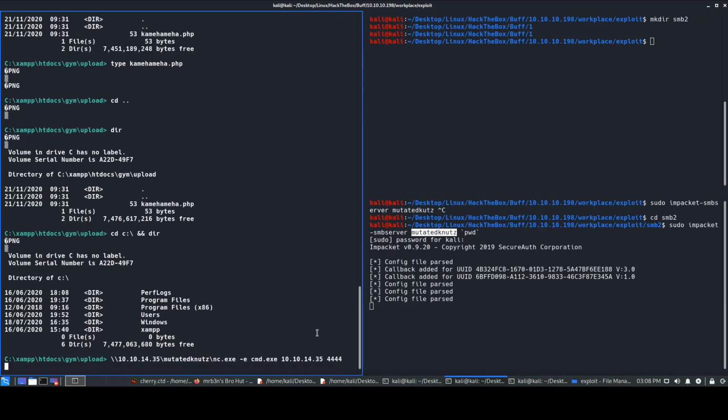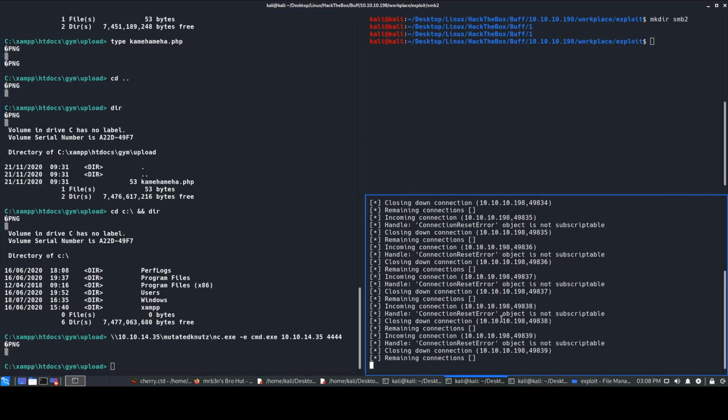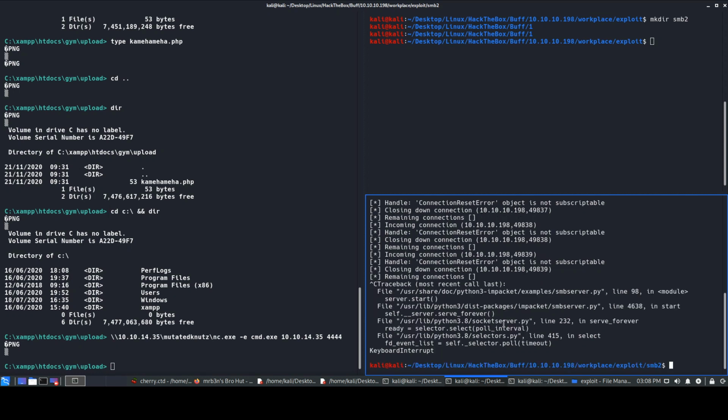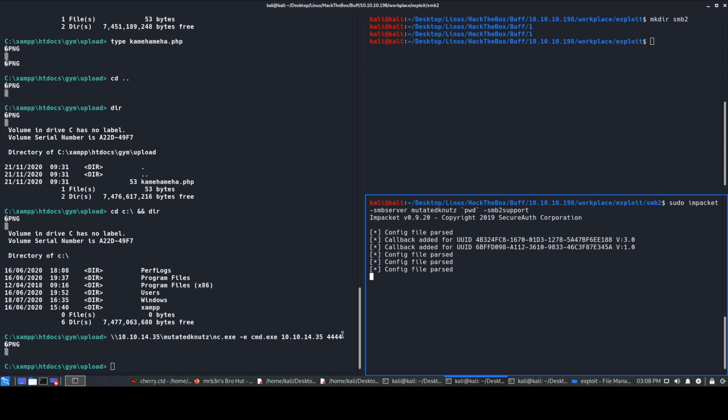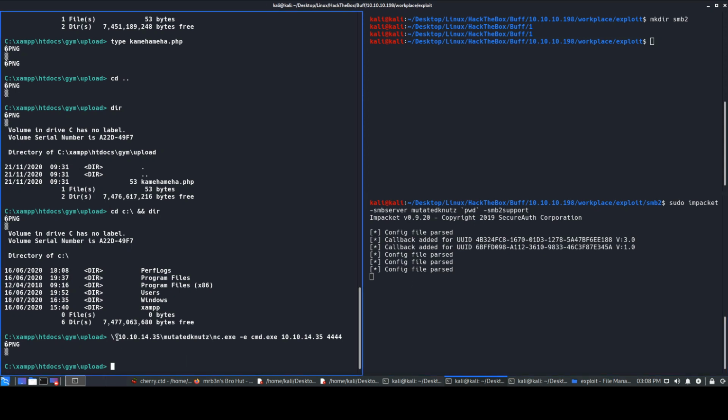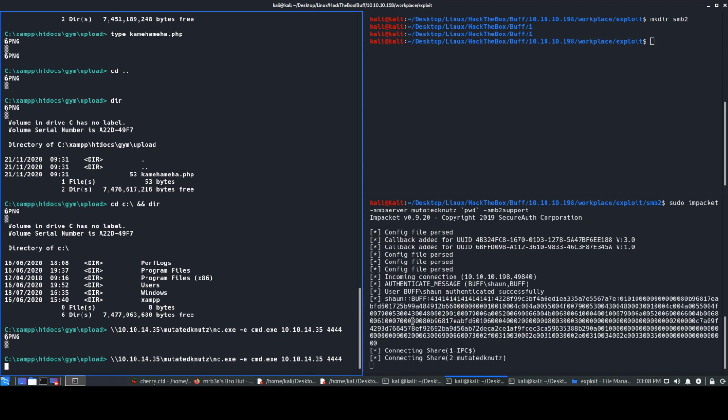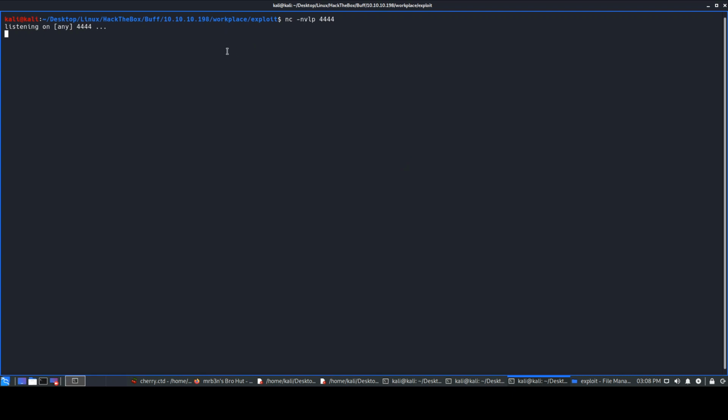I just hit enter over here, and for some reason this SMB thing would not work, because we need to actually give SMB2 support over here, because in this box it does not work otherwise. So just give SMB2 support. In recent Windows boxes you need to give SMB2 support, otherwise SMB1 is outdated, so it will not support that. So let's just do that, and let's try to run this thing again. Hopefully this thing works. Let's say it is authenticated, and let's wait for some time and wait for our shell over here.